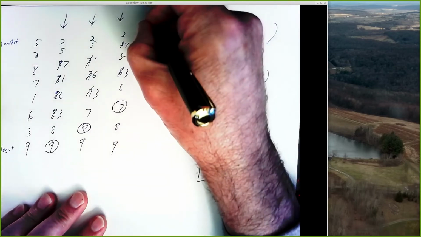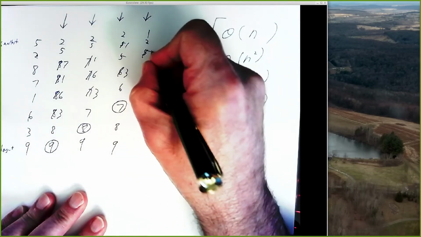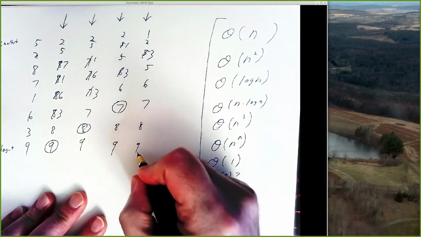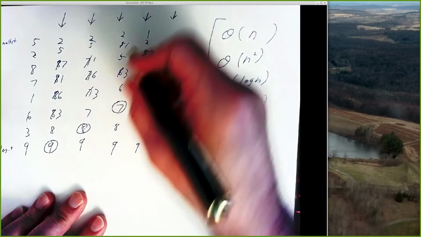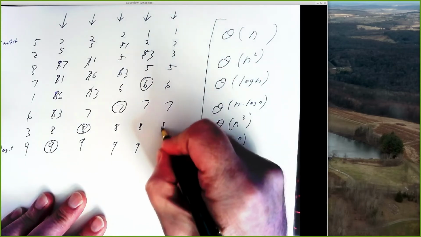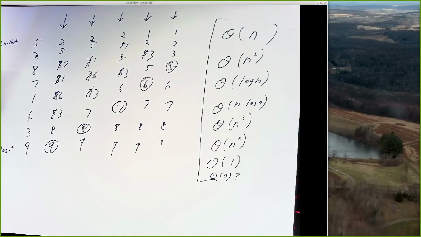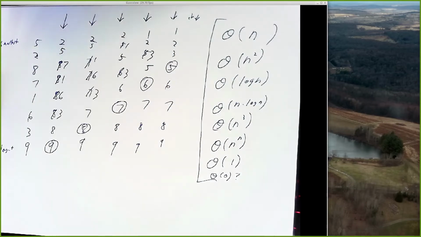So we make another pass. The 1 and the 2 will swap. The 5 stays there. The 3 and the 5 swap. The 6 stays there. The 7, 8, and 9 are correct. Now the 6 is in the right spot. Do another pass. 1 and 2 are correct. 3 is correct. 5 is correct. Nothing's going to change. But we know that the 5 is in the correct position. And we'll do 3 more passes, or maybe 2 more passes. And when we're done, we know our data is sorted.